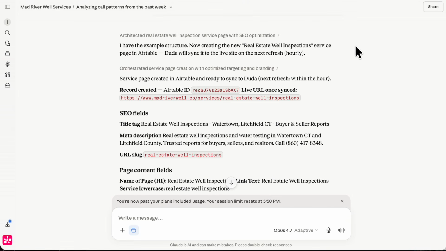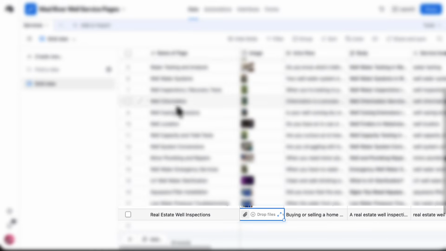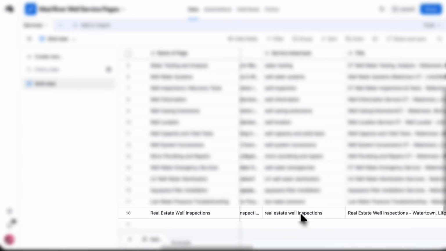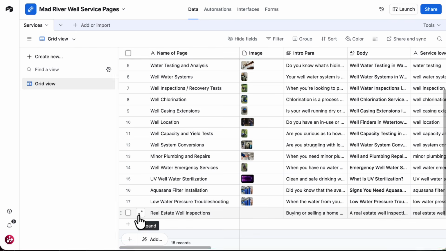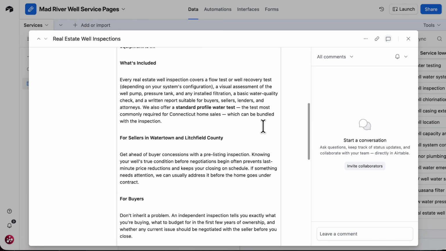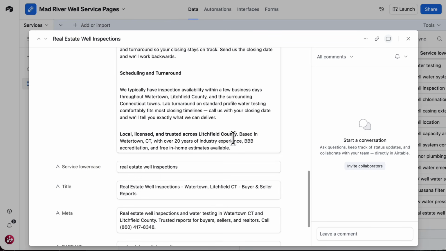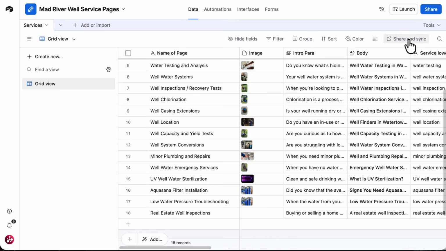Now that this has run, you can see that the service page was created and it provided me with the title tag, the meta description, what the URL is going to be, and then of course the content. You can now see that there is an 18th record here, and that record filled out all of the different things that are needed to create a professional piece of content. If I go ahead and open this up, I can see and I can change any of this content. I can audit it, I can review it, and I can just make sure it's targeting exactly what I want to target. So this looks pretty good to me. I'm not going to change anything here, but you may want to take a look at the actual website itself to see how the page is reflected there.